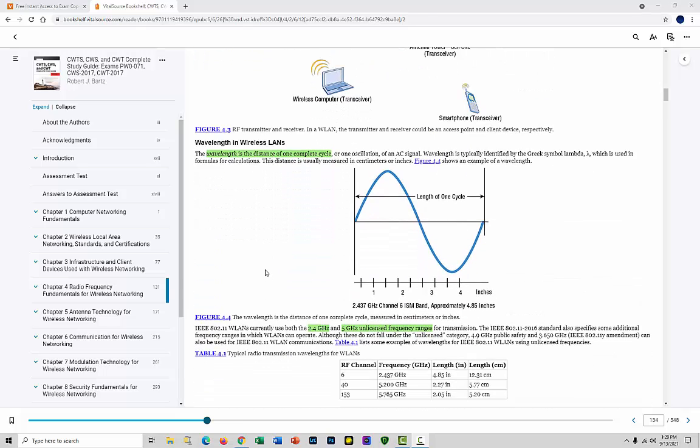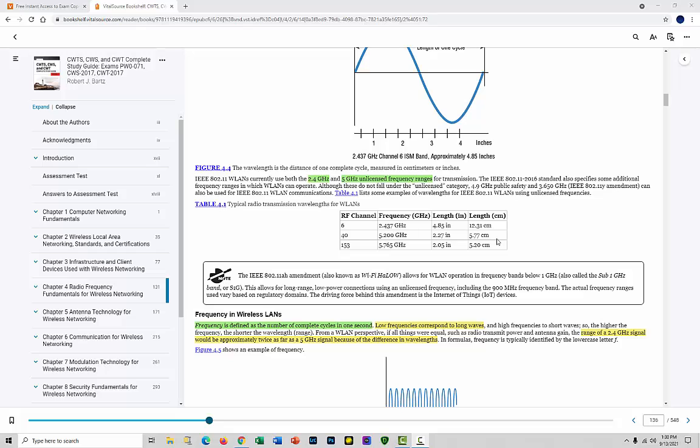So wavelength is how long, or what is the distance for that complete cycle of the sine wave to complete? And this here is showing you in inches, but it could very well be centimeters or inches. It depends on how high frequency of that wave you're dealing with. We know in wireless networking we deal with the 2.4 gigahertz, and then the higher frequency, the 5 gigahertz. And because the 5 gigahertz runs at a higher frequency, we're able to get more speed out of that Wi-Fi network. But because of the higher frequency, we don't quite get the distance of the 2.4.